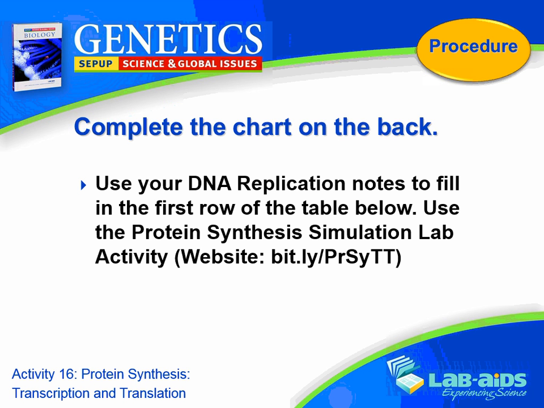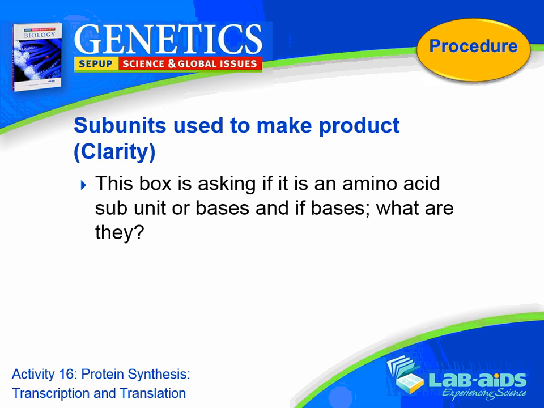For the other 2 rows, transcription and translation, you are going to go to this website that is on the screen. It's also on your sheet. This is a simulation for protein synthesis. It's going to have you run through some activities for transcription so that you can fill out this information, and it's going to have you run through a short activity for translation so you could actually see it happening and write down this information.